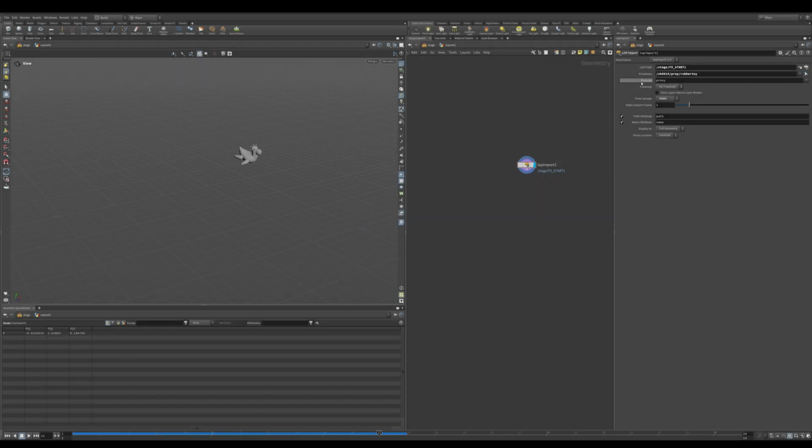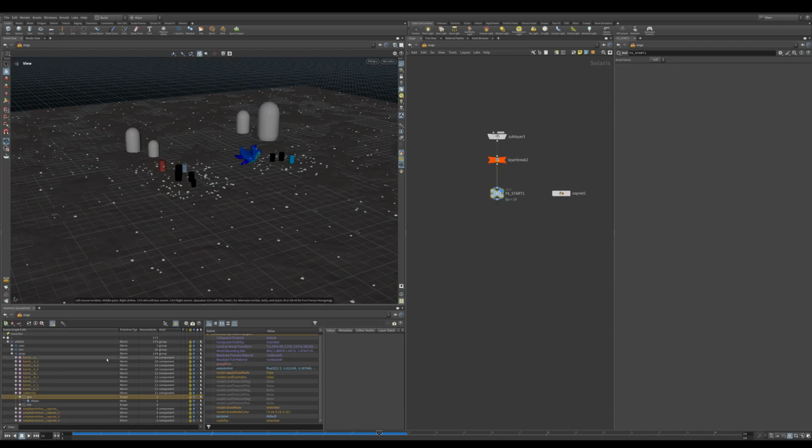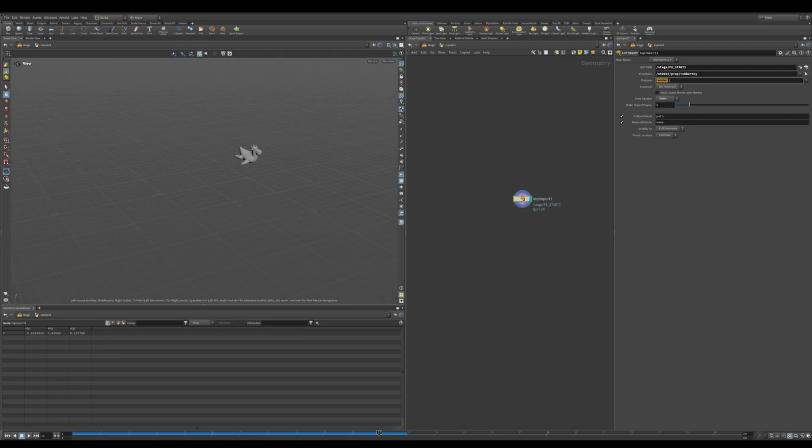Now we have this purpose menu here. If you know that you have an asset that has a render purpose and a proxy purpose, I would set this to render like this. In our case, I know we don't have a render or a proxy purpose. We have a default purpose on the geo, but that's not going to matter. So in our case, I'll just set the purpose to be star, aka bring in everything.